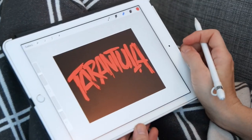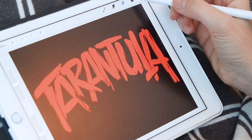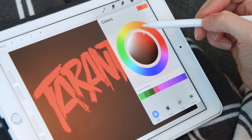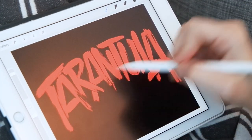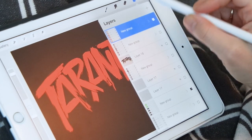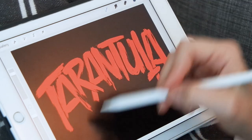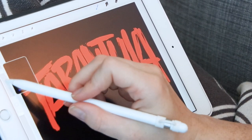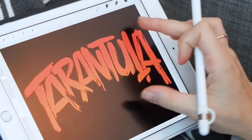This is the final result and I think it looks pretty cool. I really enjoyed this brush and I think it gives a really close effect to the example I showed in the movie poster. To finish it off I added another gradient — I love gradients. I took an orange color and started painting the bottom of the letters. I had to duplicate that group and then flatten it because you can't paint a group. Then I just added the gradient from the bottom. It's super subtle but I think it makes all the difference.